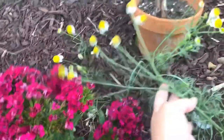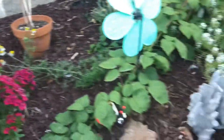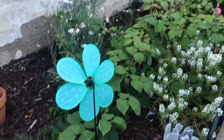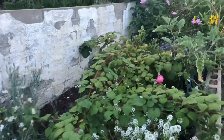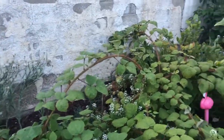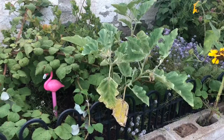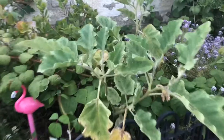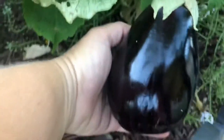This is chamomile. And here is a raspberry cane — usually you would tie them up so they're high, but at the beginning of the season I wasn't sure what I was going to do. I'll probably still train them up for next year, but for this year they're just kind of hanging everywhere. Got some alyssum. This eggplant I planted last year and it died all the way back, then after winter it started to grow again. Got a big eggplant in here — it's awesome and it's probably getting close to harvesting.